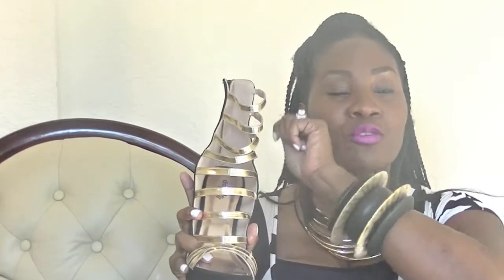It was a battle between this shoe and a simple black shoe that had multiple straps on the ankle. It was like a cluster of spaghetti straps around the ankle, and it had a Velcro strap in the back. It was a very beautiful shoe, but I felt like I could get a black shoe anytime, and it was just all black.